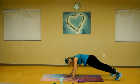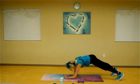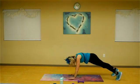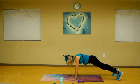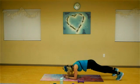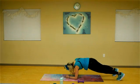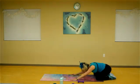We're going to switch the lead arm. Right, left, 1. Right, left, 2. Inhale, 3. Drop to your knees if you need to. Now 4. One more time, you guys. Drop to your knees and let it go.